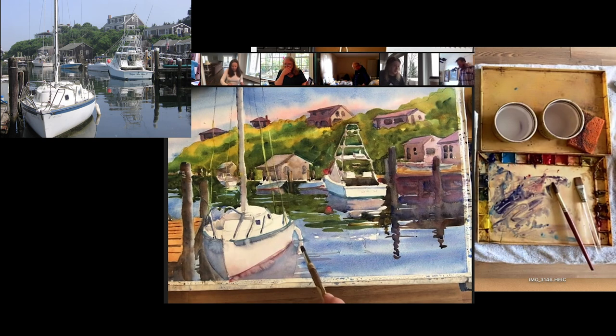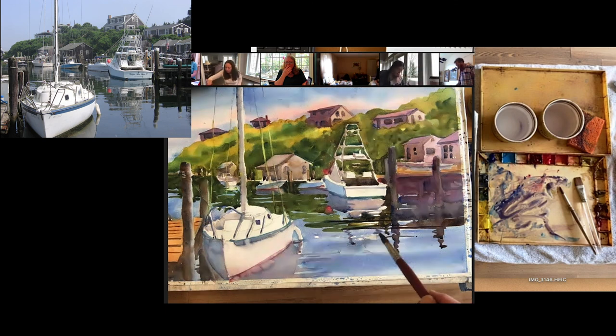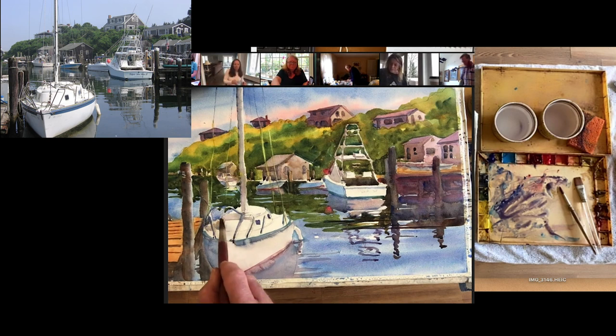Let's see. This is a little bit darker than the float above it. And we'll run a few lines of, to indicate the crow's nest in there. I did these lines, didn't I? Side of this, I'm going to darken a little bit. And it runs up here, it becomes part of that.